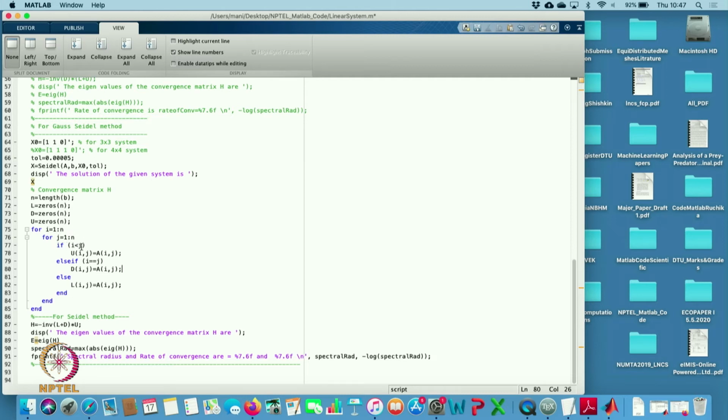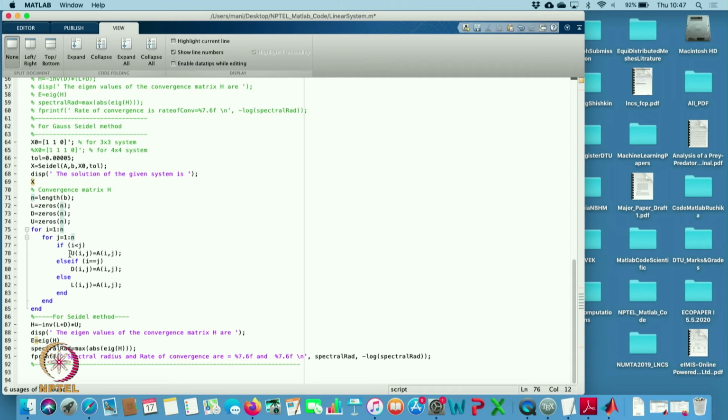Now, if i is less than j, it means that if i is 1, then j will move from 2 to n. So, if i is less than j, then I get the values as the upper triangular matrix.